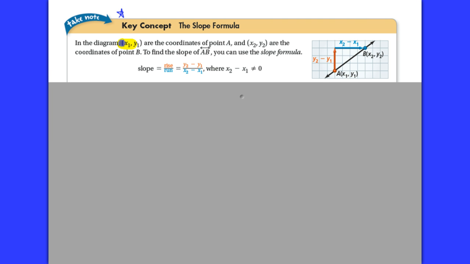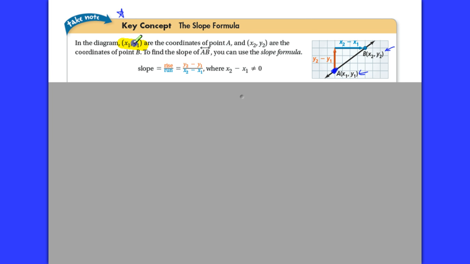So in this diagram, you have this x, this number underneath, we call it sub 1, y sub 1. All that means is that it represents some point on the line. And they just happen to pick this point right here. We don't know what the ordered pair actually is. We just know it's x and y. So we're going to call it x1, y1, or x sub 1, y sub 1. Then this one over here, notice it says x sub 2, y sub 2. All that means is that it's a different point other than the one with the 1. It's two different points that sit on the line. So that's what that notation means.